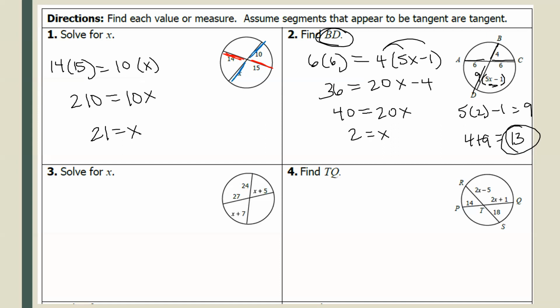All right, now that you've seen me do 2 examples, go ahead and try number 3 and try number 4. Don't forget your parentheses. You don't want to forget to distribute. Okay, so right now you're going to try number 3 and number 4. Try that now.